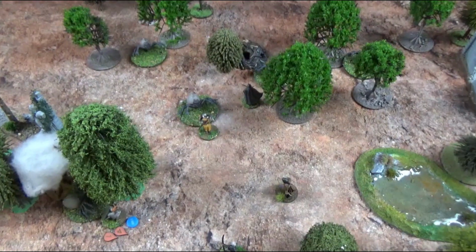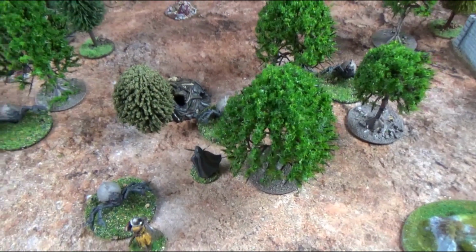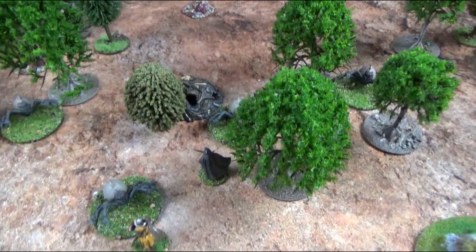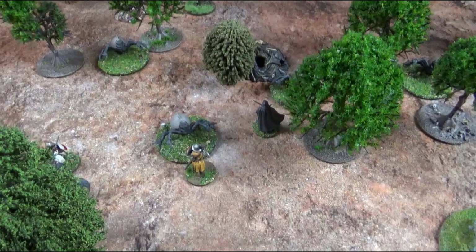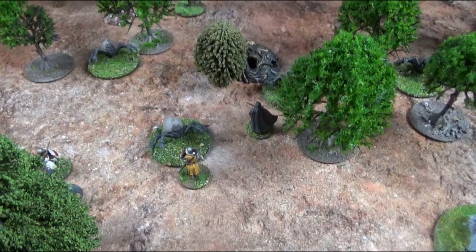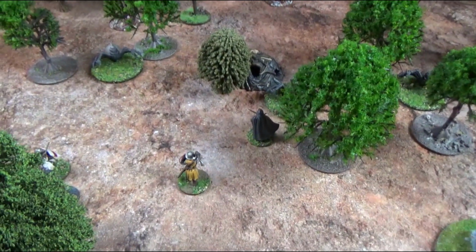Round 2's Ranger phase. Ranaga Lackland went up to take on this central spider. He beat it, but didn't do any damage and just pushed it back. Hanath actually doing well in the fight so far compared to his last game. He came up against this spider and destroyed it. So that spider is gone.